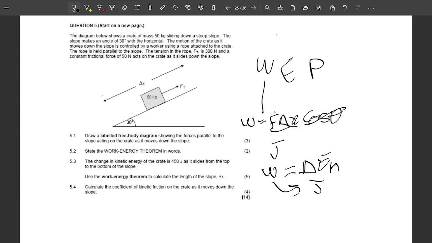Just a quick reminder. F represents the force that is acting, the one which we are putting into focus when we're calculating our work. Delta x is the displacement. And remember, the cos here is of theta, which is the angle between the displacement and the force that is in focus or in question in this case. Let me just get rid of this and let's tackle some of those questions.